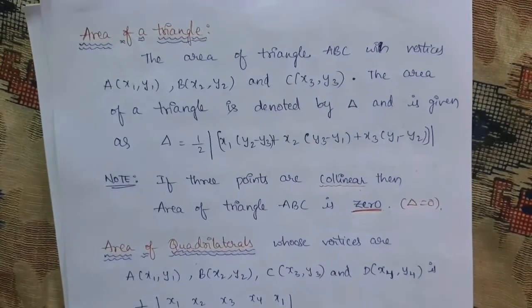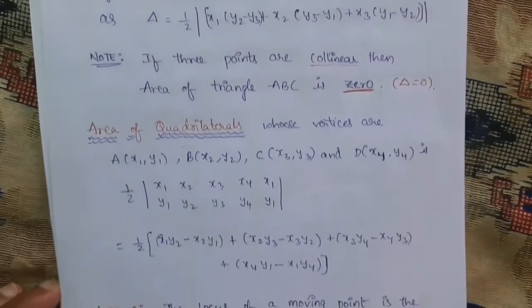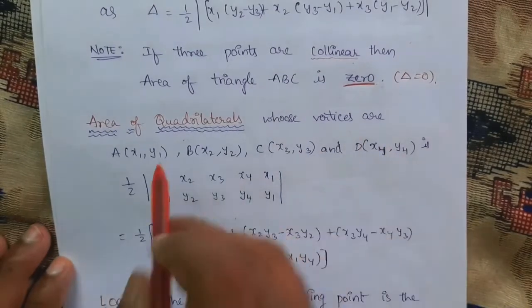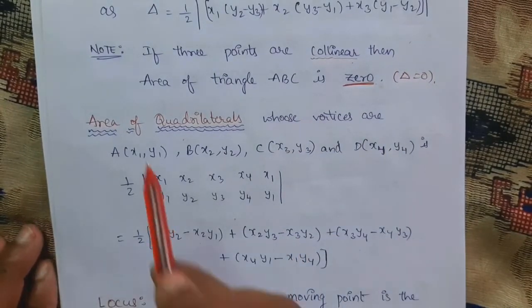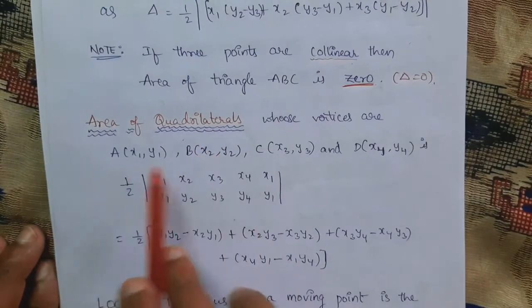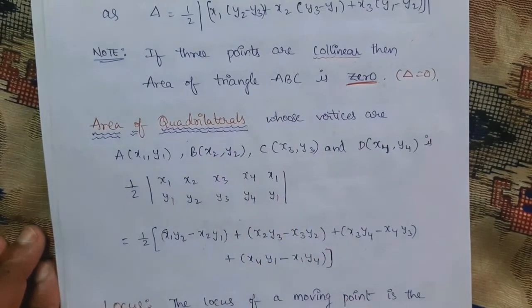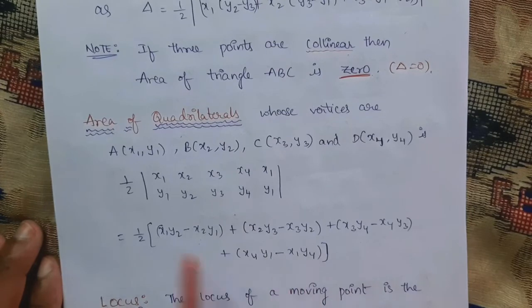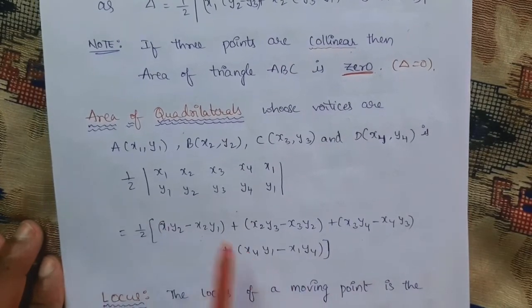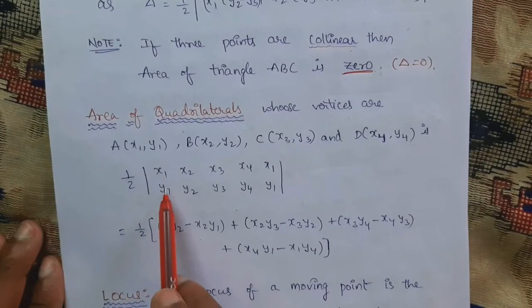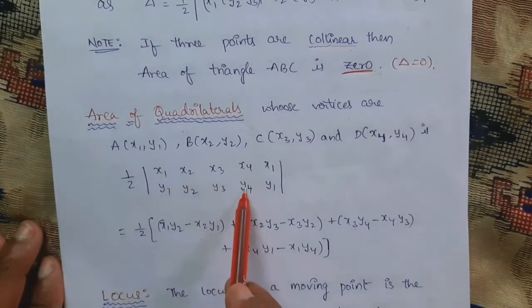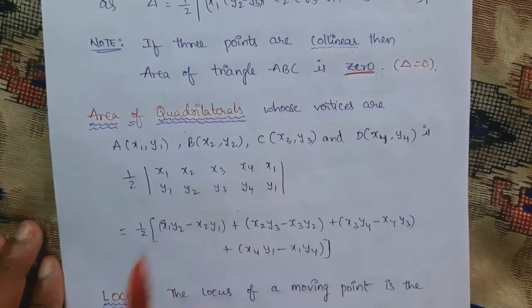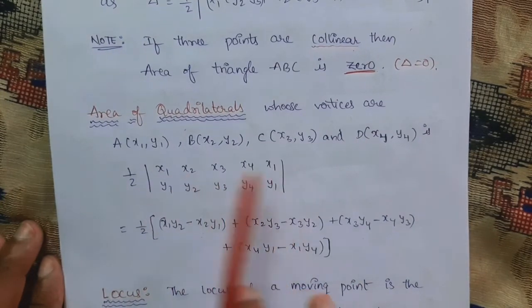Next, similarly to the area of a triangle, we can also find the area of quadrilaterals whose vertices are given. For a triangle, 3 vertices will be there. For the area of a quadrilateral, 4 vertices will be there. For that, this is the formula of x1 y2 minus x2 y1 plus x2 y3. Instead of remembering this formula, this is the shortcut: write x1 y1, first vertex, second vertex, third vertex, fourth vertex, and again the first vertex. So in a cyclic way you need to write first point, second point, third, fourth, and again first.